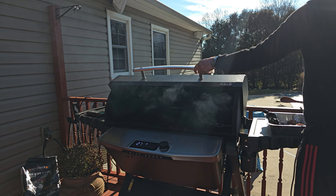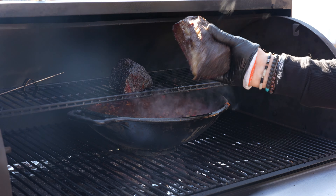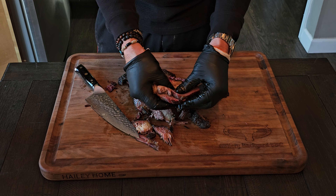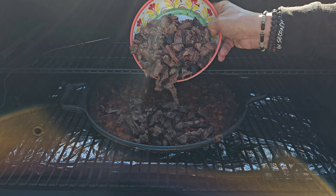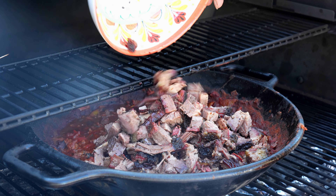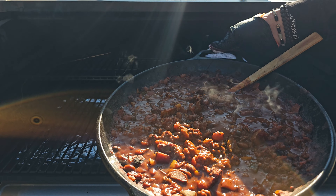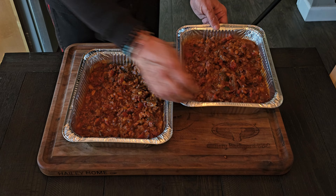At this point you are looking to just reheat that brisket - get it up to about 80 or 90 degrees Fahrenheit, something more pliable that we can work with. With a pit temp of about 300 to 350 it certainly will not take long. Once we get that brisket ready we will get it inside. I am interested in bite-sized pieces with zero fat, so I am going to take my time - eliminate the fat, break it up into bite-sized pieces, and make sure I get that bark in there. Once it's all broken up I will get it in a bowl and head outside. We'll add the brisket into the chili, close the hood, and keep that temp set to 300, 350, or 400 - anywhere in that range will do, because we are looking to bring the whole thing up to temperature. Then I'll pour it into tins, let it cool a little bit, and we'll do the taste test.